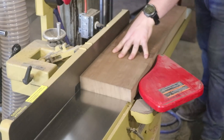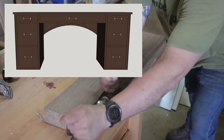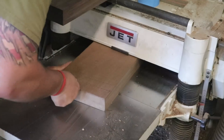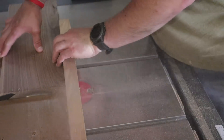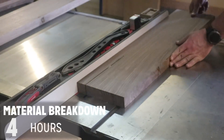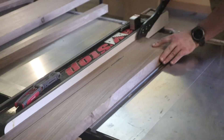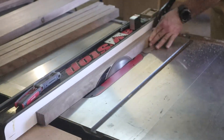I start out building the base on this project because it's the most difficult part. The construction is simple conceptually — it's basically two boxes connected in the center with the drawer compartment. To mill the lumber I use a variation of my joiner, planer, chop saw, hand planes, and table saw to cut everything down to dimensions. All in all, the breakdown took me roughly four hours. On jobs like this, you want to make sure you're doing as many cuts as you can in batches without moving the table saw fence — this will give you much more consistency and increase the speed of the job.